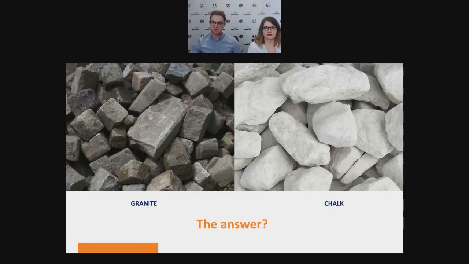So go back to my previous question, which asked which of the two, granite or chalk, would be more aggressive in our given process. And technically, the answer is both. Really, it depends. So the first thing that people consider when they're faced with a question like this, and as an engineer, I'm guilty of it as well, is that granite is a harder material, so therefore it should cause more damage. I don't think anybody's actually said granite in the comments, which is a good thing.